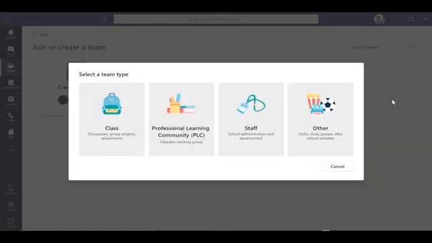Jumping back over to the actual view of Teams, let's do a scenario where I want to work together with a few colleagues because we're going to update some of the content in one of the courses. So we're going to review the existing content as part of a project to enhance it for a coming term. So I'm going to pick the other team type because again, I'm working with colleagues. I'm not a staff leader and I don't need a private space for each of my staff members. I'm working together as peers with the other members of this project team. So I'm going to click on Other.